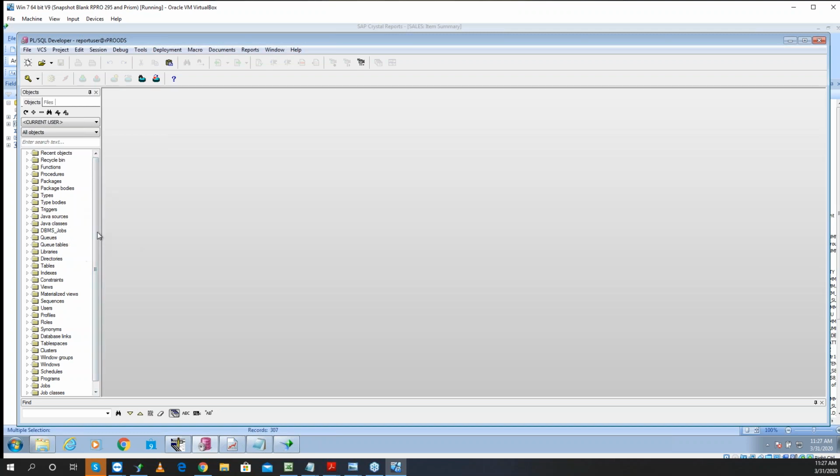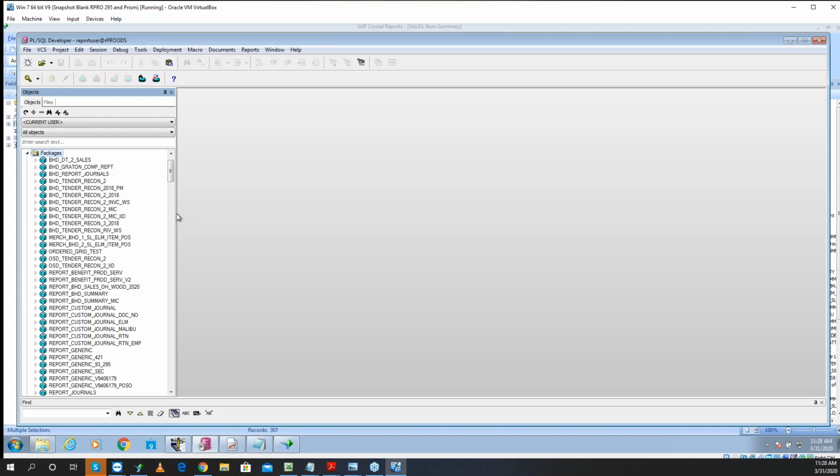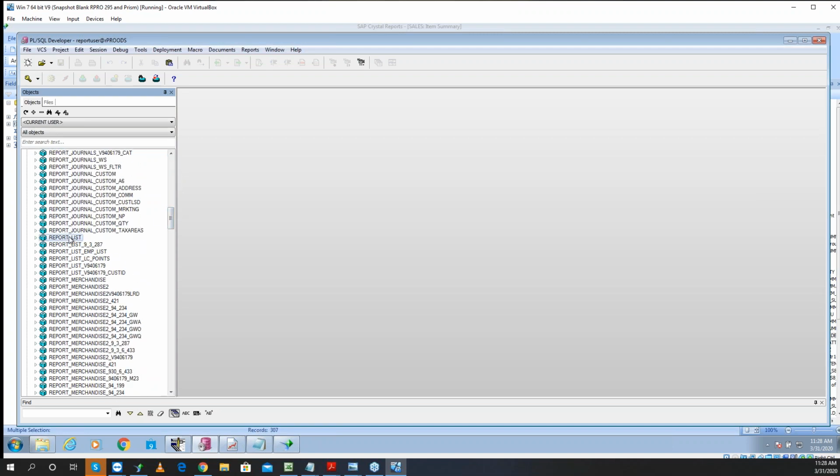But in here, if we go into here and we find packages, now my package menu is very messy. If you looked at a default RPro package menu, it would have like 7 packages. So I'm just going to warn you up front that I do this all the time, so don't try this at home. But list, that's a default one right there, right? I've copied them and made hack versions of almost everything in here multiple times.